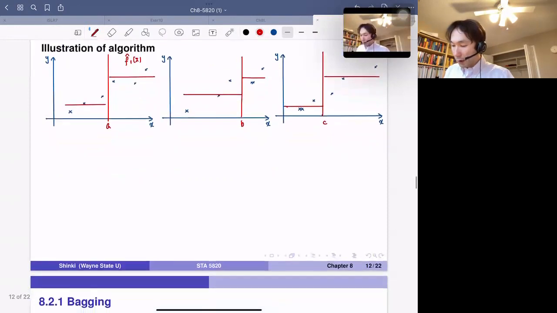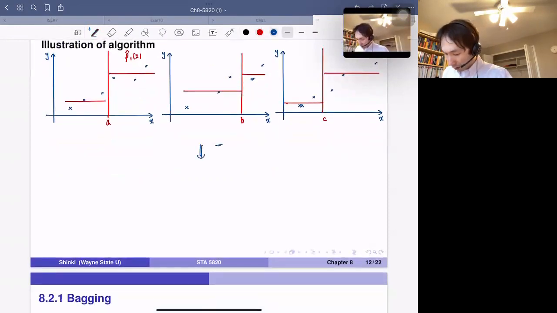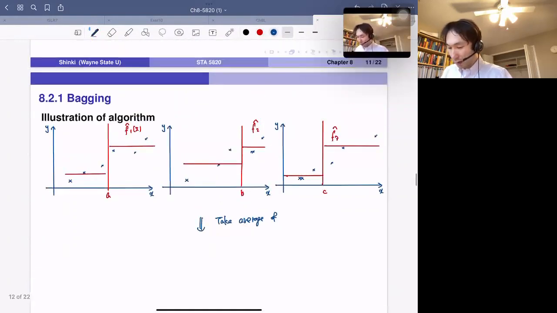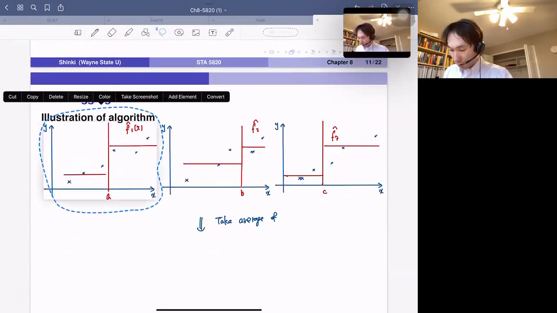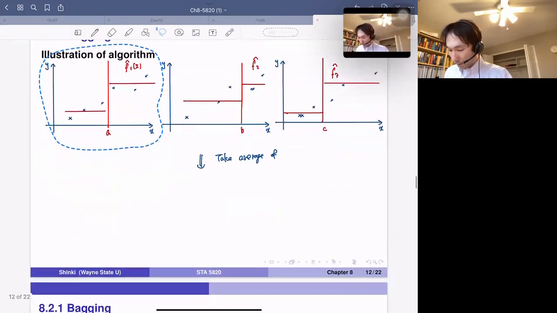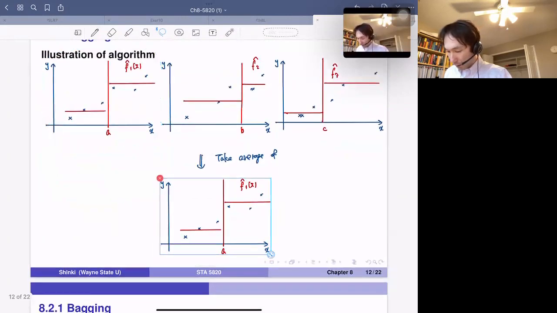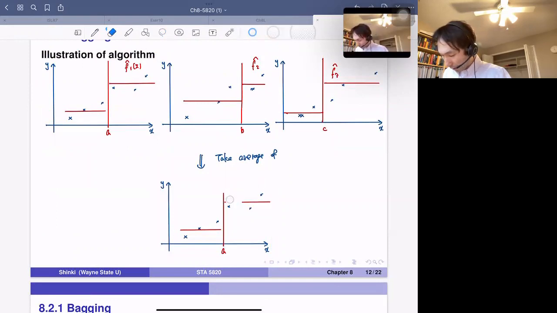So if we average out these 3, this is f2 hat and this is f3 hat of x, then probably the resulting curve is smoother.